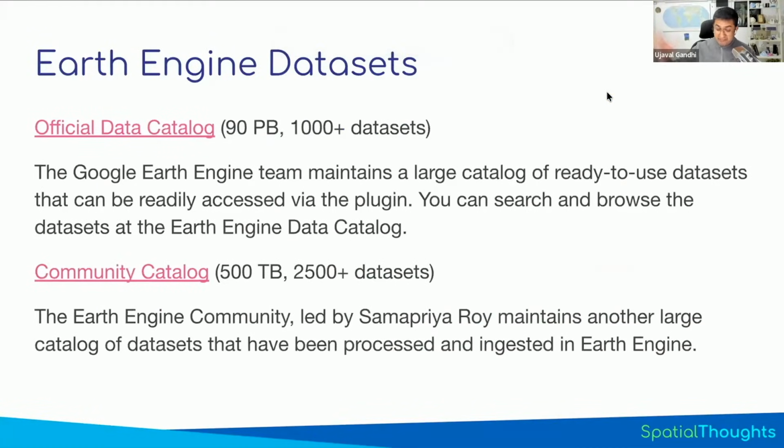So we saw that we can find a data set from the main catalog or the community catalog. What's the other way that you can use Earth Engine data? Well, any user of Earth Engine can upload any data to Earth Engine. Once you upload it, you will have an ID that can be loaded into Earth Engine. If you have run some ML model and created a new data set, it's available in my account as an asset, and I can just load it into Earth Engine. If I have an asset I've shared with my team, all of your team members can use this ID in the plugin and load this. If I have an image which I've made public, anybody who has the ID can use it. So your colleagues, yourself, and your team members can use data sets that they have uploaded into Earth Engine.